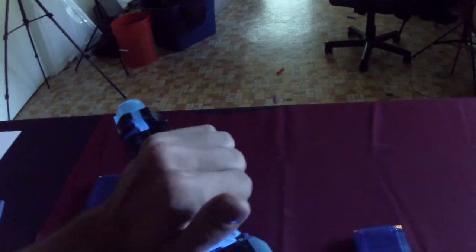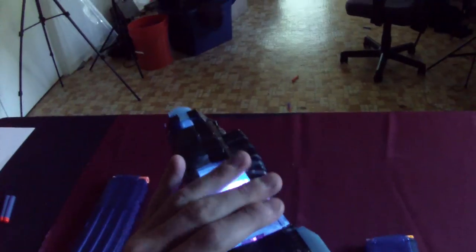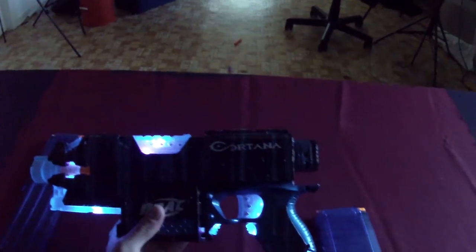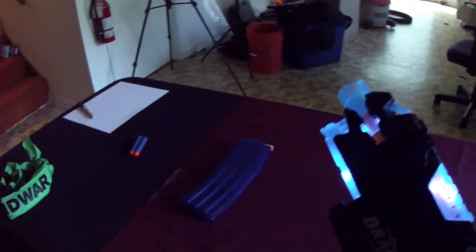The barrel glows, the muzzle device glows — it looks really sweet. I suspended an LED set so not only does the resin cage glow but so does the jam door. The only thing that doesn't glow is the battery door, and I kind of like that because it would look different — translucent filament versus UV reactive resin material. Everything else is very bright: all the mechanics and bits and bobs glow as well. Let's go just a little bit darker so you can really feel it. The voltmeter is also blue because everything should match.